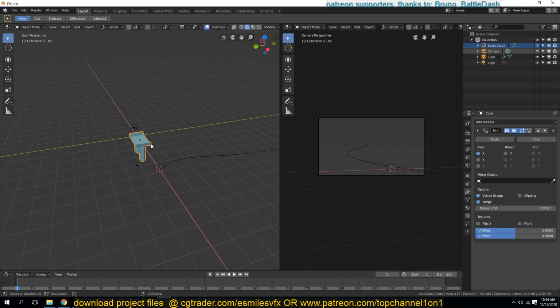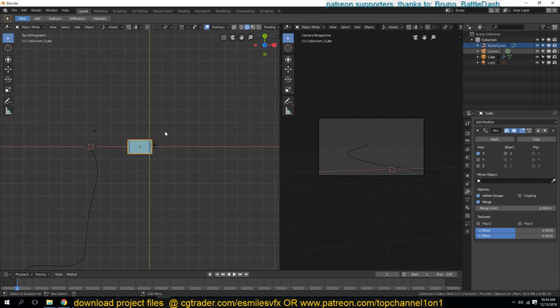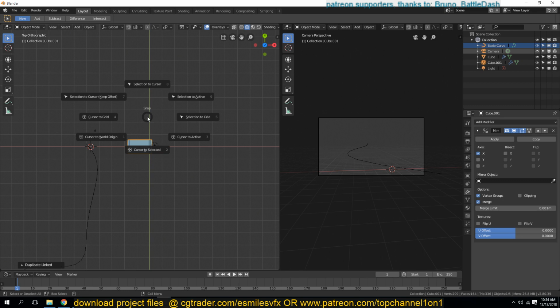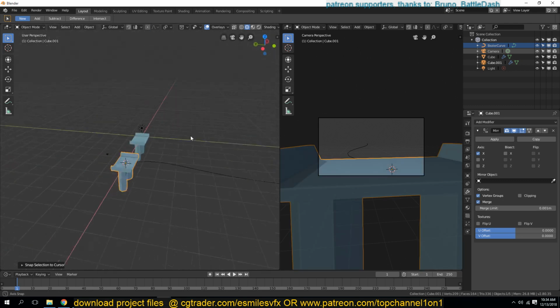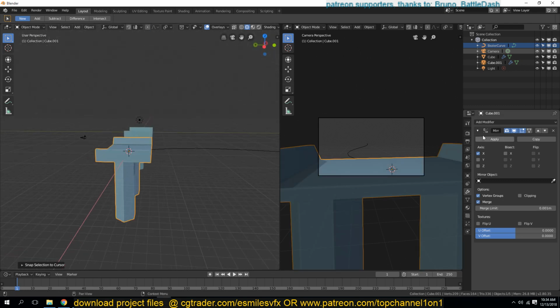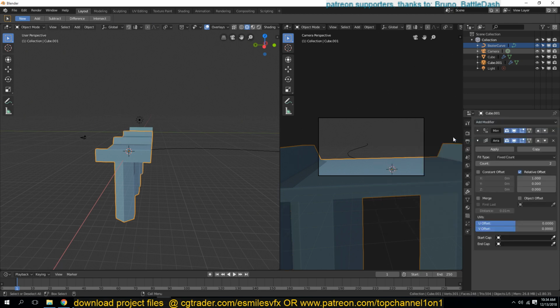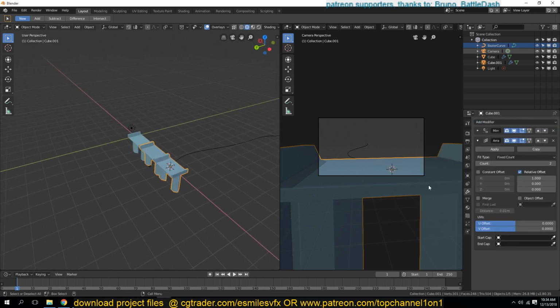So let's create an instance again. Alt D, snap it to the cursor. Shift S, selection to cursor, and then again add the array modifier. Then use fit curve. Then select the curve.